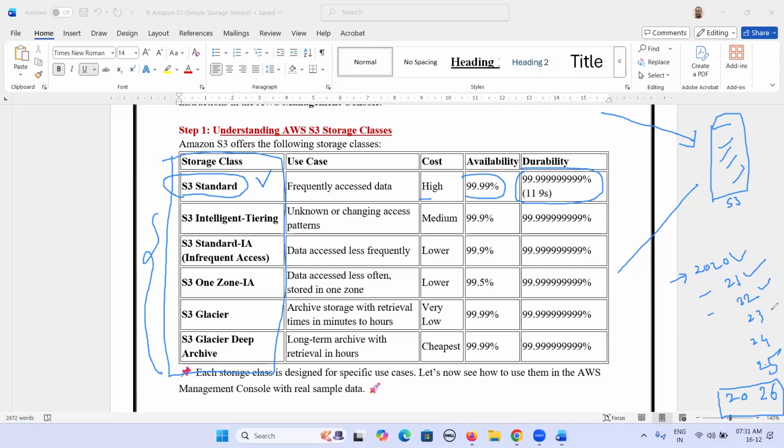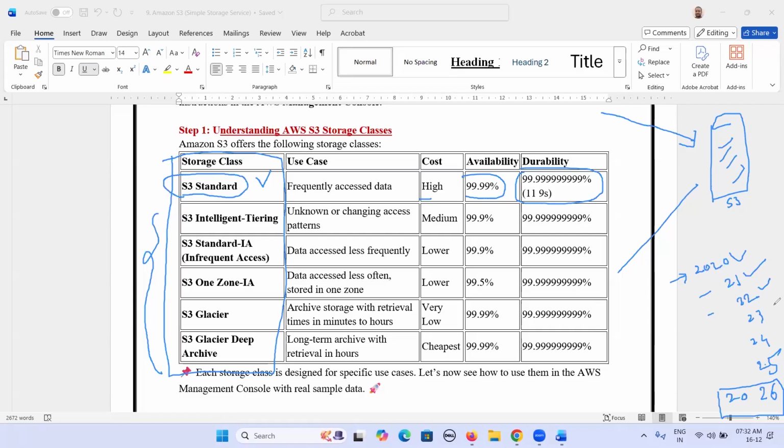We may require it when a new festival is coming. I take all six years of data and do analysis. But for everyday operations, end of day ETL operations, weekly, monthly, quarterly, half-yearly, and year-end operations, I need only current year data.